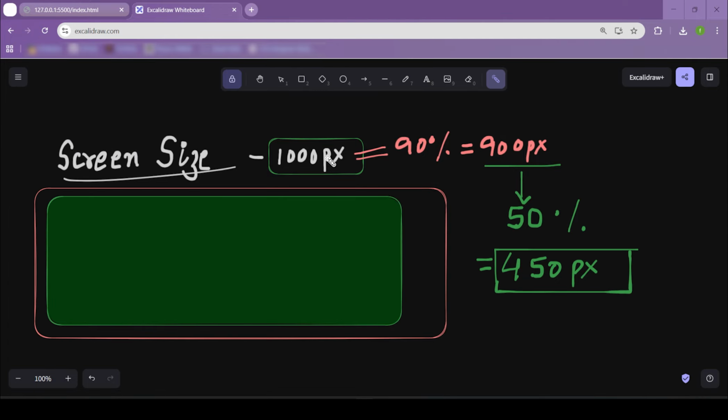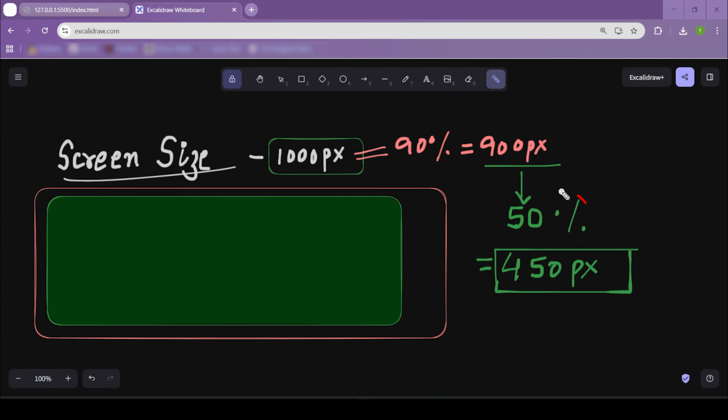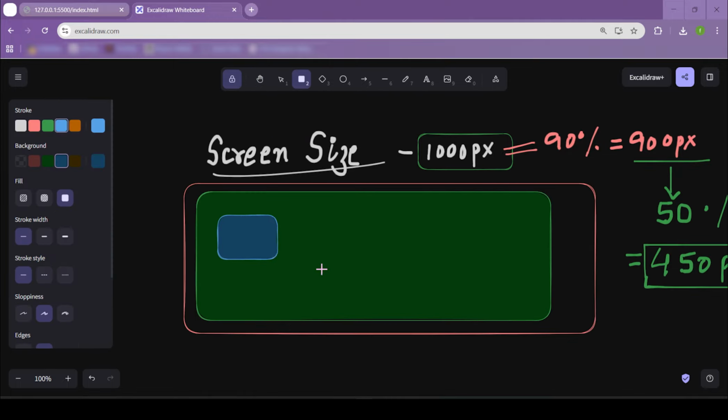So here, as per our assumption, the screen size is 1000 pixels and the parent width is 90%. So it was 900 pixels and the child is having 50%. It would be 50% of this 900 pixels which the parent has. So eventually it would be 450 pixels, only half of this.